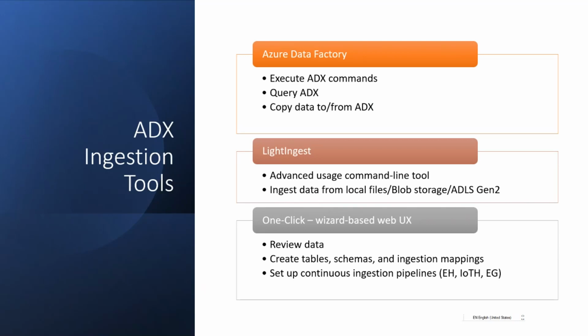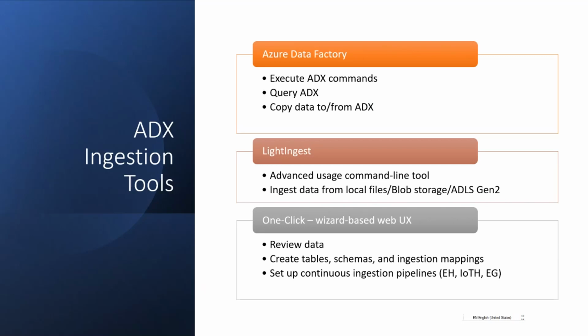LightIngest is actually a command-line tool, a very simple one, that helps with a very basic capability of bulk ingestion of historical or non-historical data into Kusto from Azure storage. I will demonstrate a little bit more later. It's very easy, very good, and usually runs on Windows, so be aware of that. And again, whenever the source is files, local files, blobs, or ADLS Gen2.